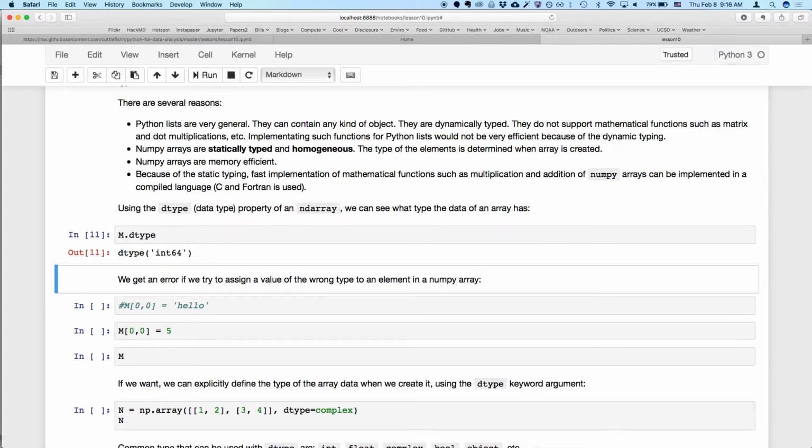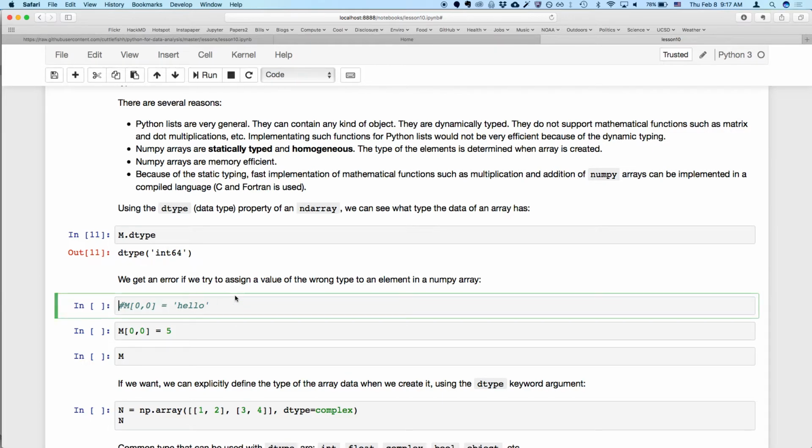If we want to know what type of array it is, we can use this dtype property. So this shows us that this M array, this two-dimensional array or matrix that we made, is an integer data type.